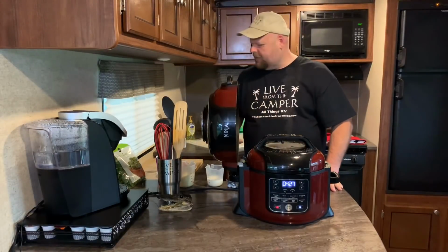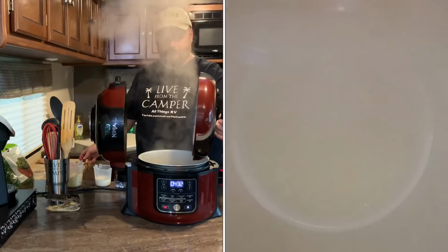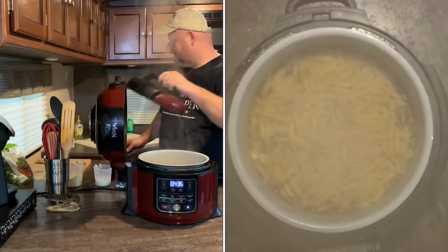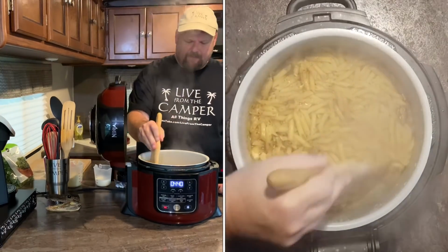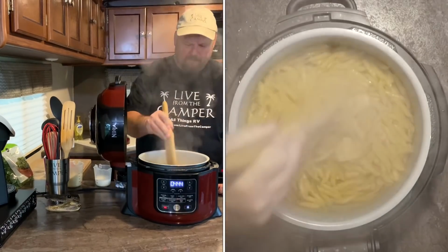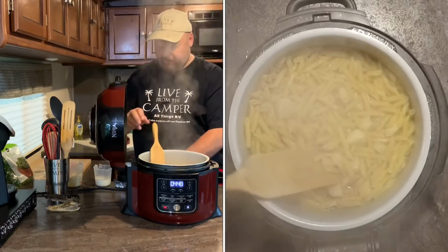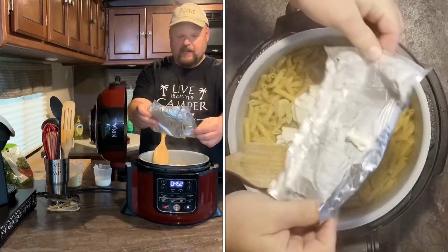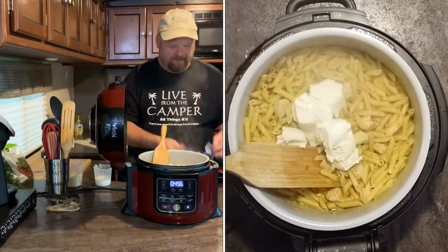All right, the red pin drops. Let's see what we got. Pasta. Let's give it a stir. Yeah, it does smell good. All right. Let's drop in that cream cheese. It's going to make it taste creamy and cheesy. Kind of like that joke.